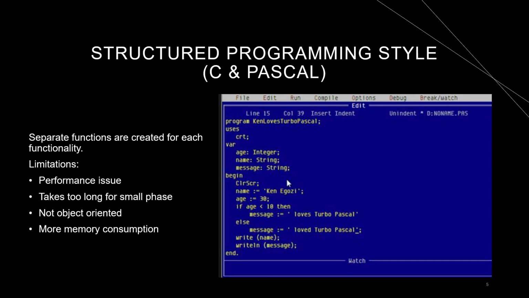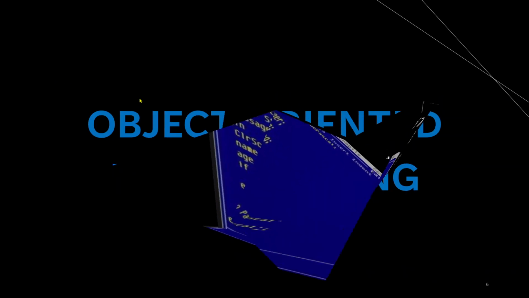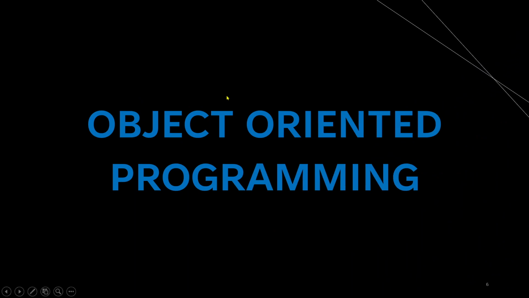Hence, to solve all of these problems, we came to object oriented programming languages, which is why the concepts of polymorphism, inheritance, constructors, all these things came into the picture. Threads, multi-threading, everything came into the picture because of object oriented programming languages. This was revolutionary, because of which they started building larger applications, web applications. It was possible only because of object oriented programming languages. Let's deep dive into what actually happened.